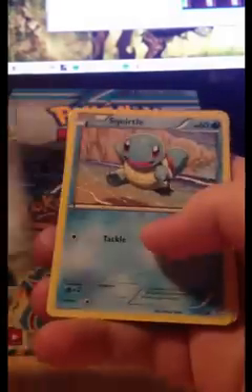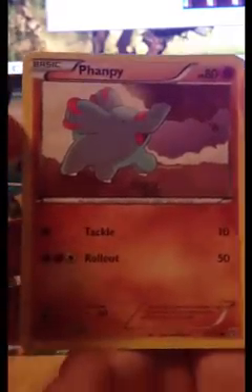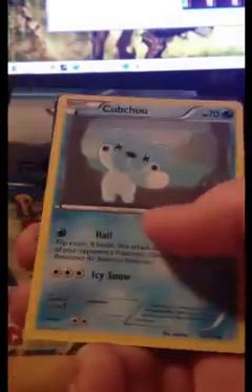One, two, three. Okay. Golbat. Heatmor. Watchog. Squirtle. Fanfy. Let's see if I get a little closer. Alright, Fanfy. Ralts. Skitty. Cubchoo. Reverse Holo Beheeyem. And this is a Holo Klinklang.